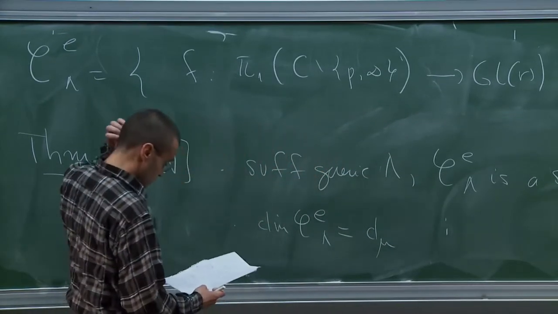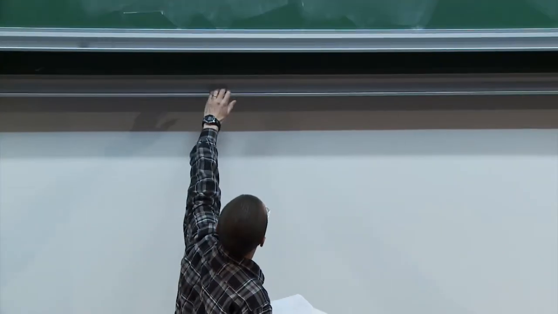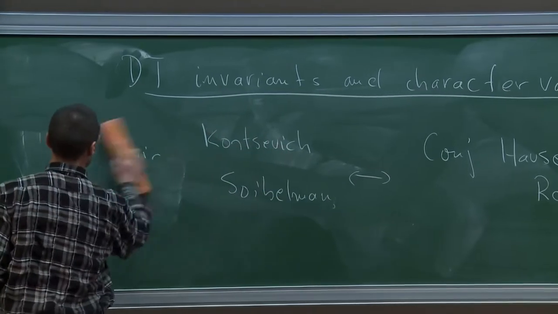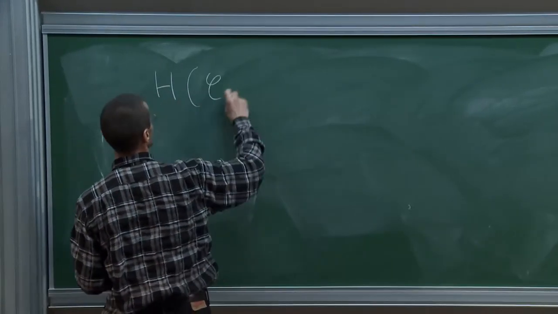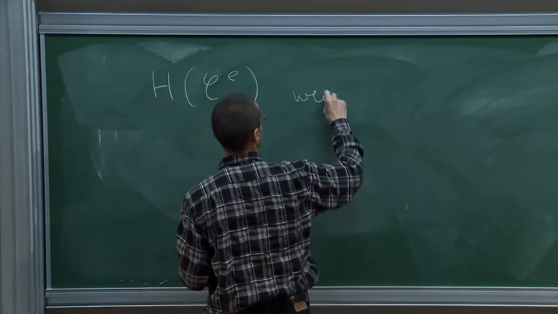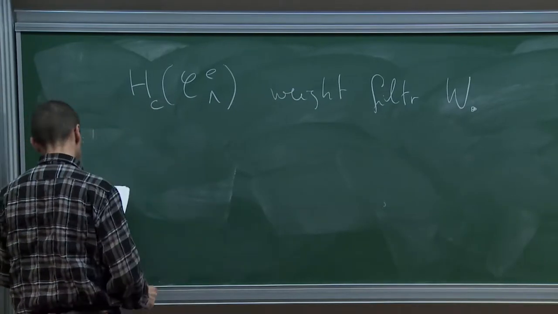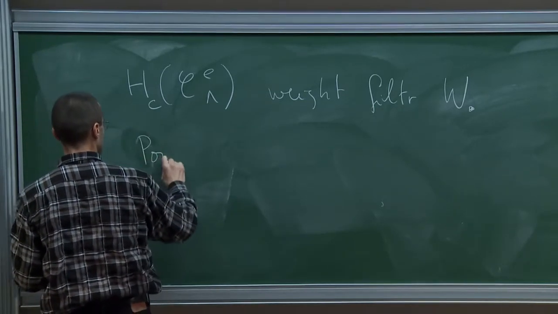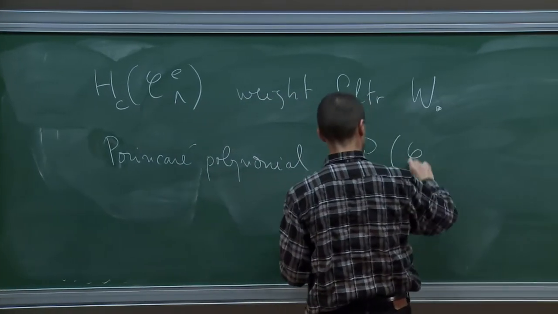All right. So now what are we going to study in this context? It's some kind of weighted Poincaré polynomial of this variety. What HLRV studied: since this variety is non-compact, it has a non-trivial weight filtration on cohomology due to Deligne. So the cohomology of this variety C has a weight filtration W. And the compactly supported cohomology still has a weight filtration. So we can define some kind of weighted Poincaré polynomial by the following formula, P_c of this.